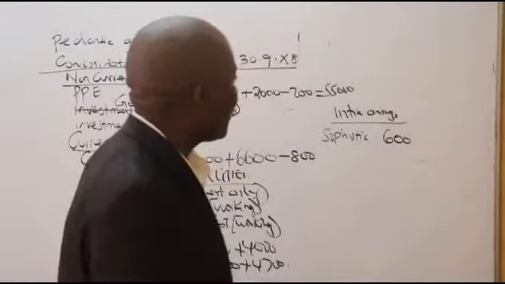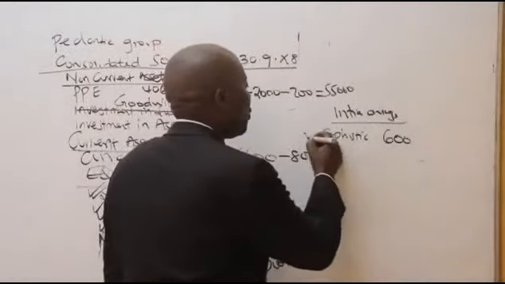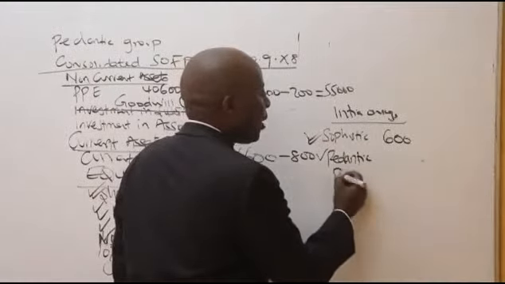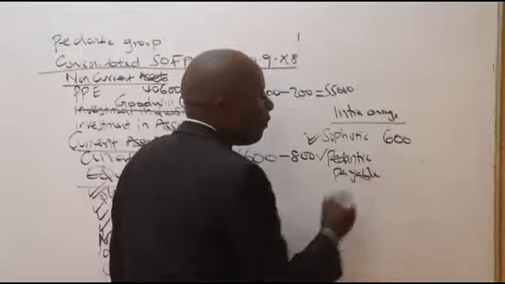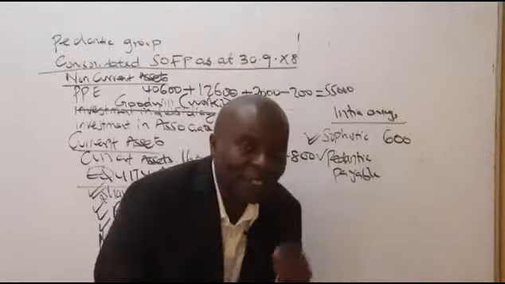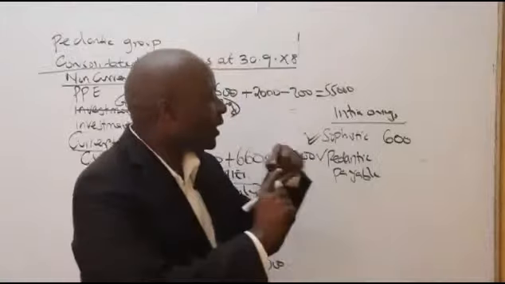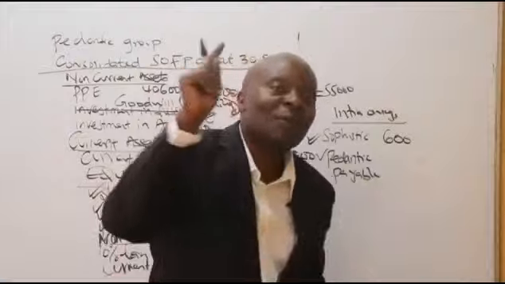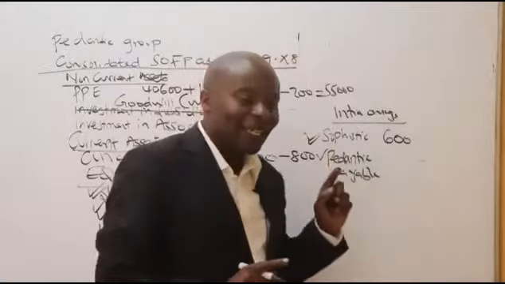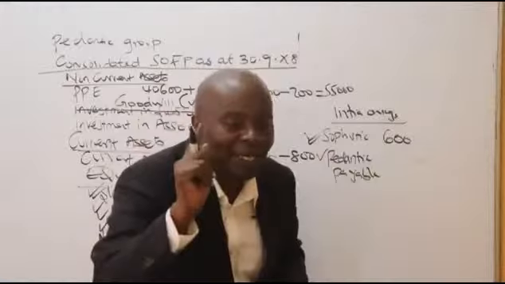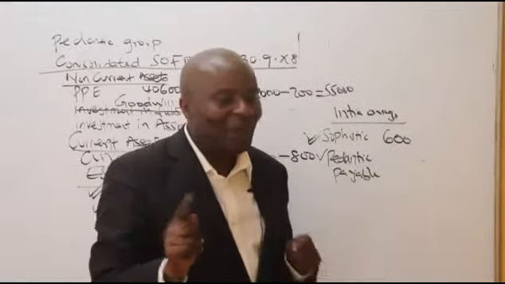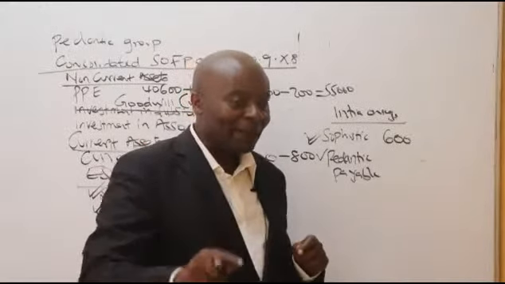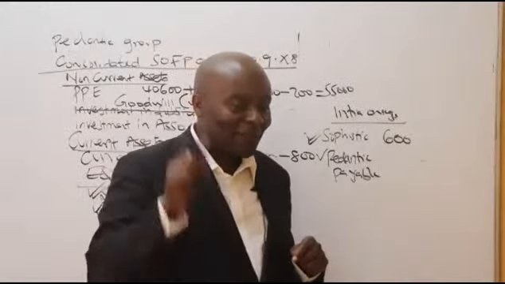Ladies and gentlemen, listen to me very well. Pedantic has an internal payable of how much? Remember, pedantic initially started from the same 600. But pedantic has sent some money which has not yet hit the books of sophistic. Pedantic has already paid some money, which is 200.